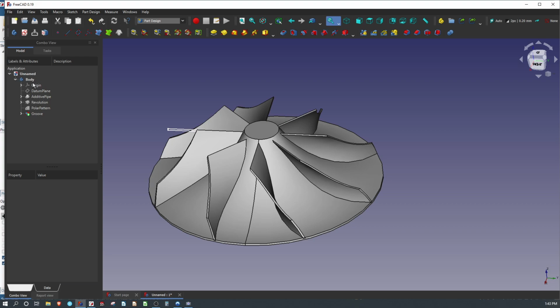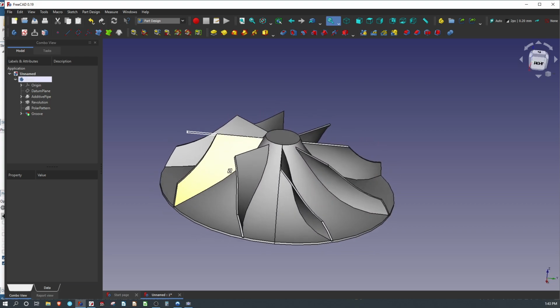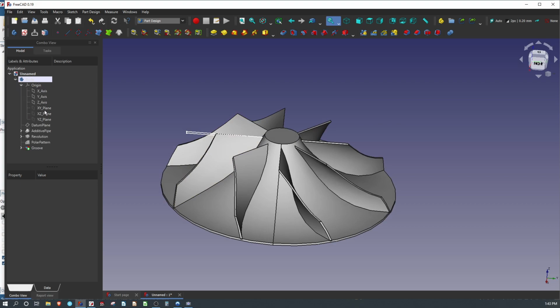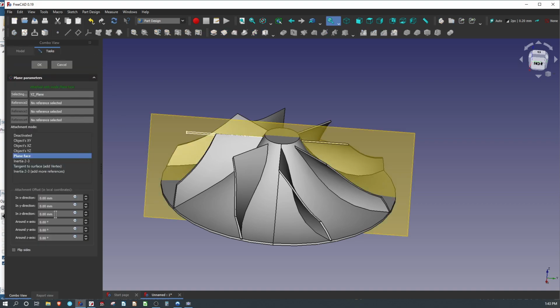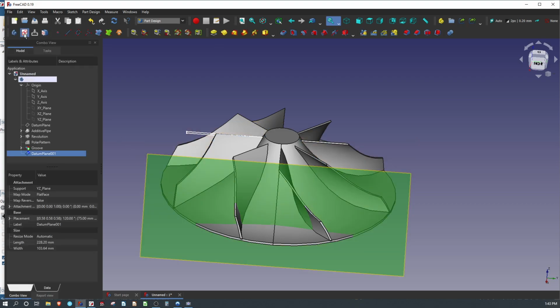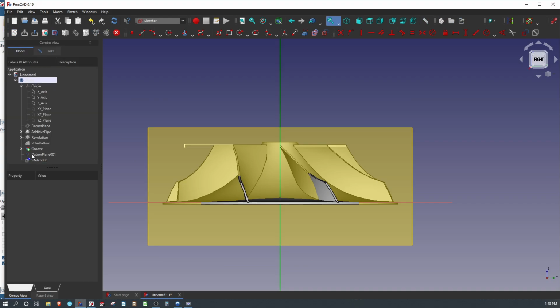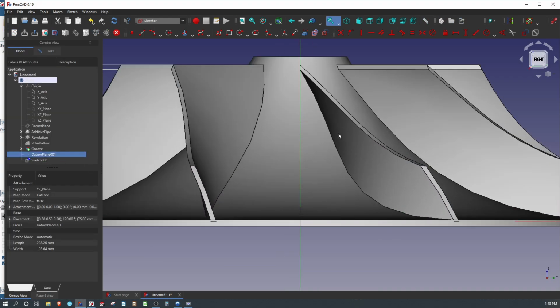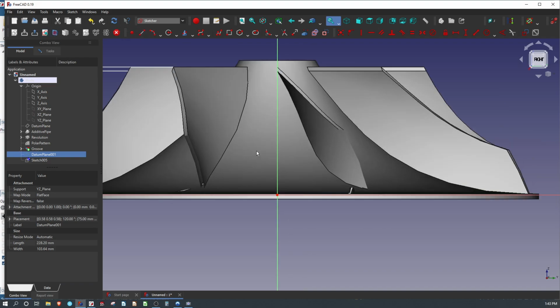We will choose our ZY plane, because that seems to be the space in between two blades. So YZ, I choose this, and then I can choose an offset in the Z direction. I did 75 in DesignSpark. So we're going to say OK. We're going to create a sketch on this. We'll go to our model and hide our data plane. We'll choose this little cut right here so that we can see our origin and reference off of it.